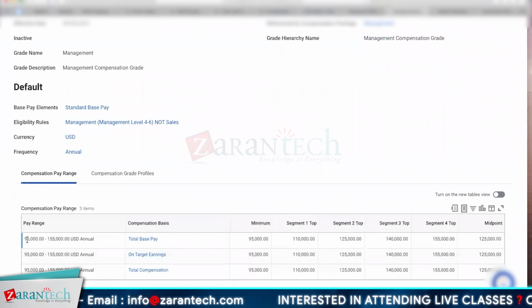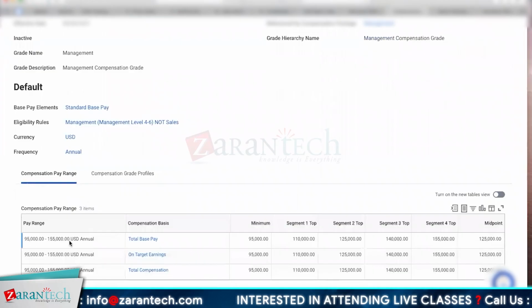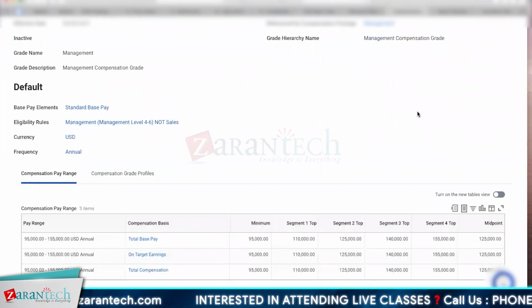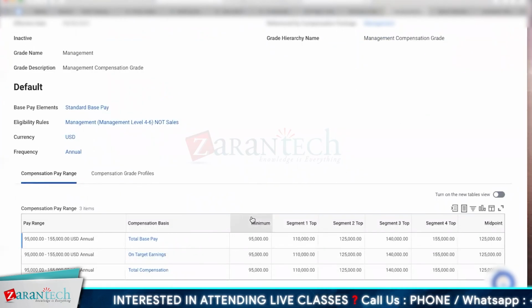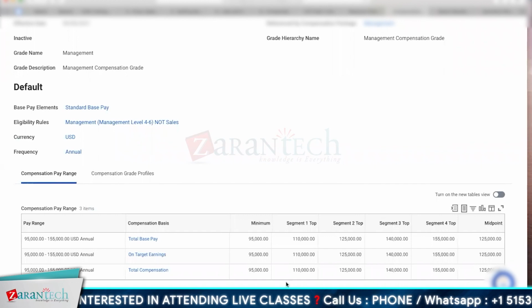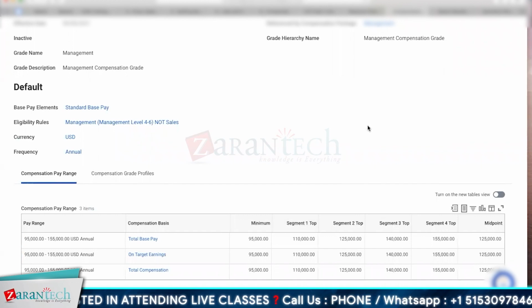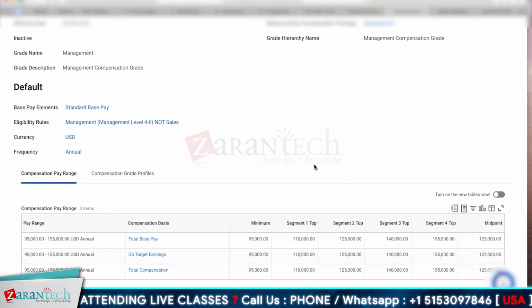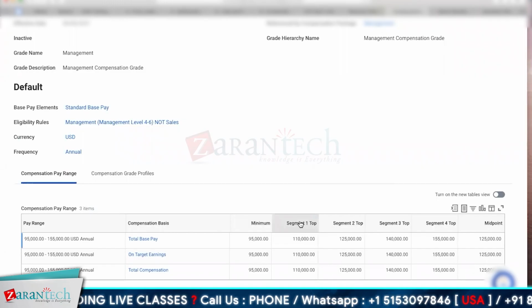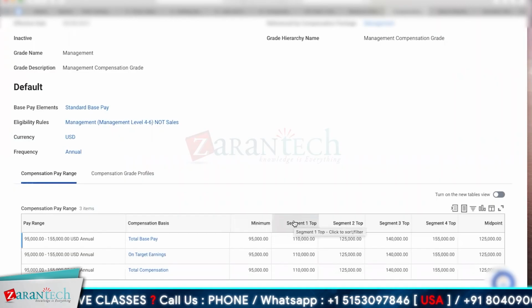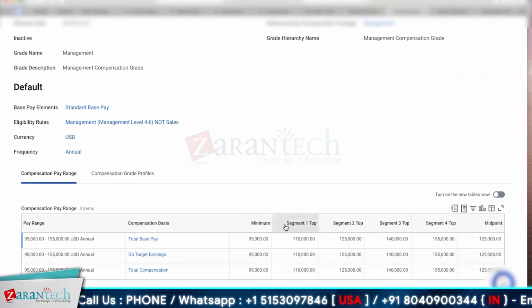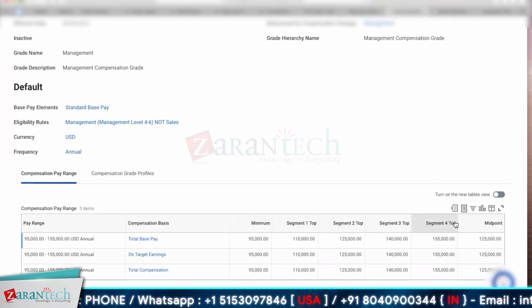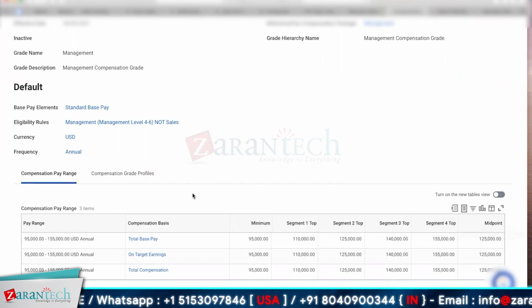Over here we can see that the pay range is from 95,000 to 155,000, and then they have further divided it into different segments. There might be different criteria, which is why we are calling it segment one on top.